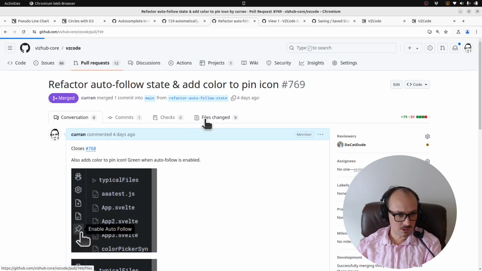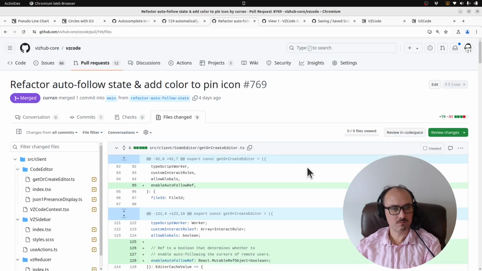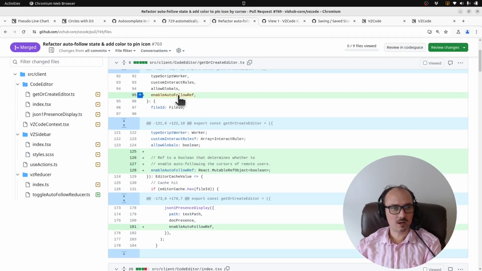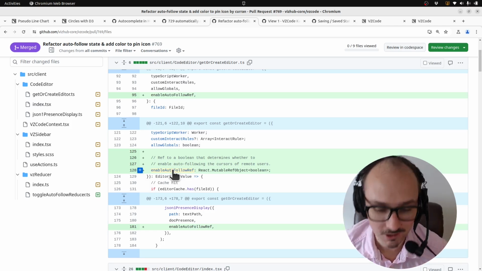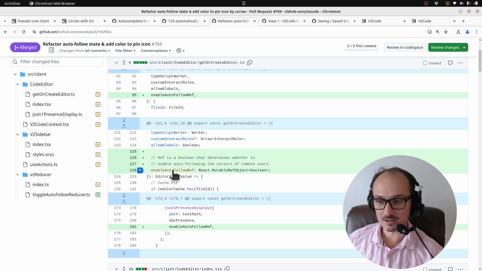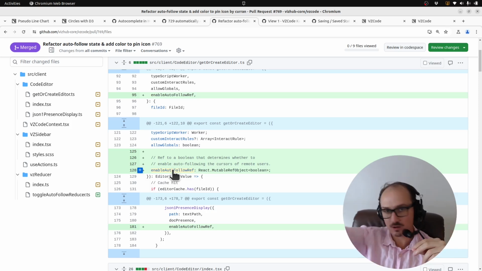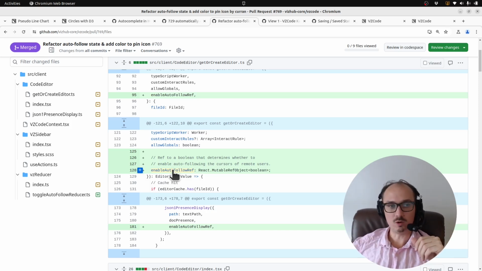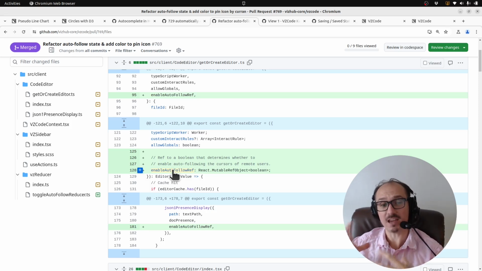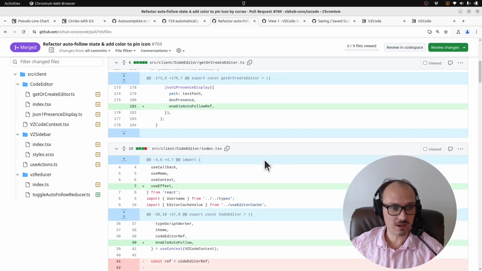Here it is, let's take a quick look. I made a ref, enable auto follow ref, which is the typical React pattern for dealing with mutable state that you need to expose to some code. Normally you would use state, but since we have to have access to this inside of the CodeMirror extension, which is only instantiated once, I figured it would make sense to use a ref.